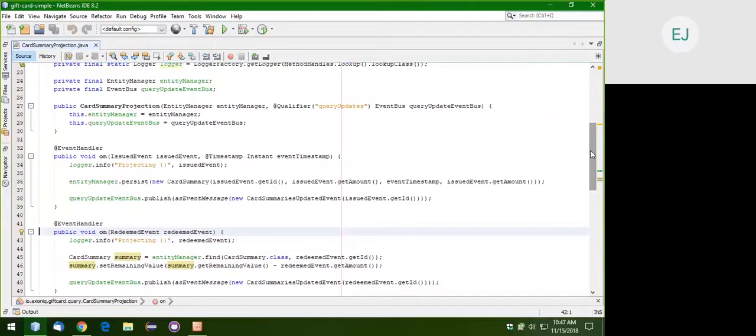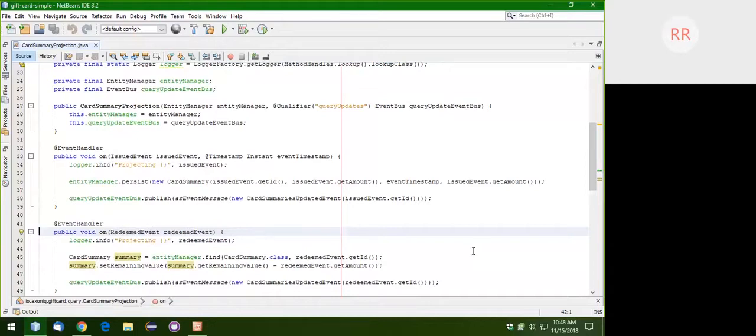So previously, when you do a redeem card and an issue card, which one will be called first? It depends on the order in which the commands were executed, Emily. But in most cases, you would assume you would get the issued event first, and then subsequently the redeem event.